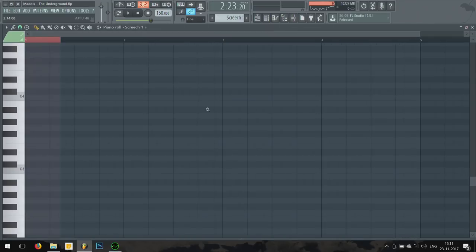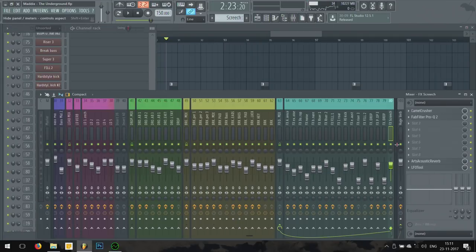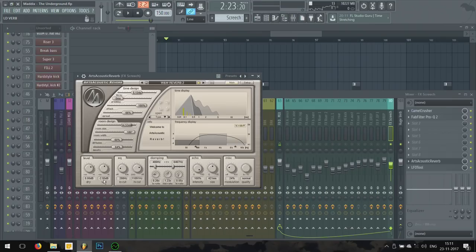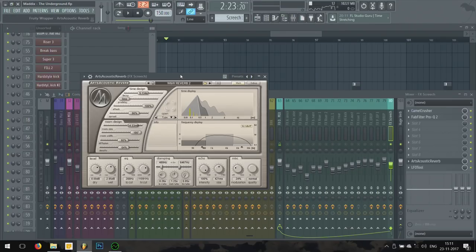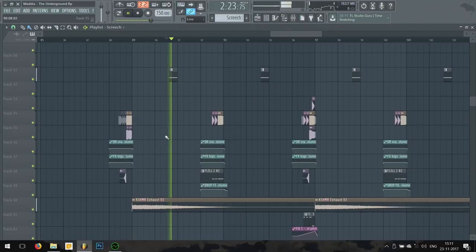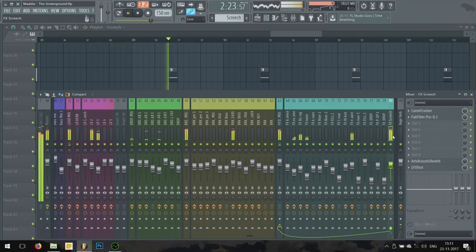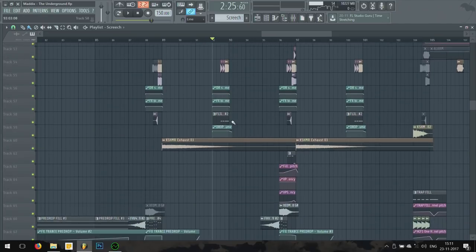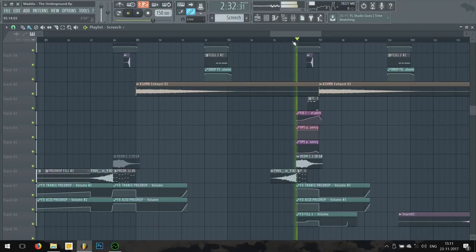Here we have a small screech sound. And I put a really long reverb, and the reverb is really, really loud. So it continues in the track, and of course there's sidechain. I want to put the reverb stuff in the background. We actually have the same kind of fills, but changed from triplets to this.